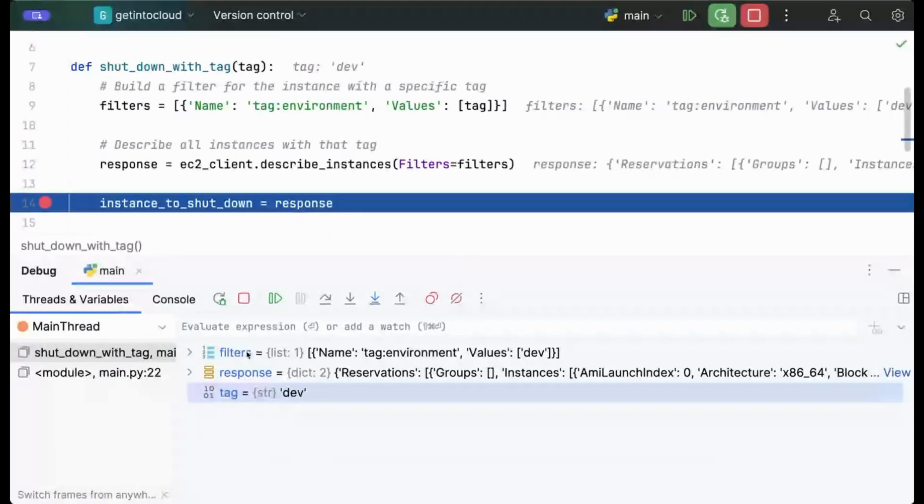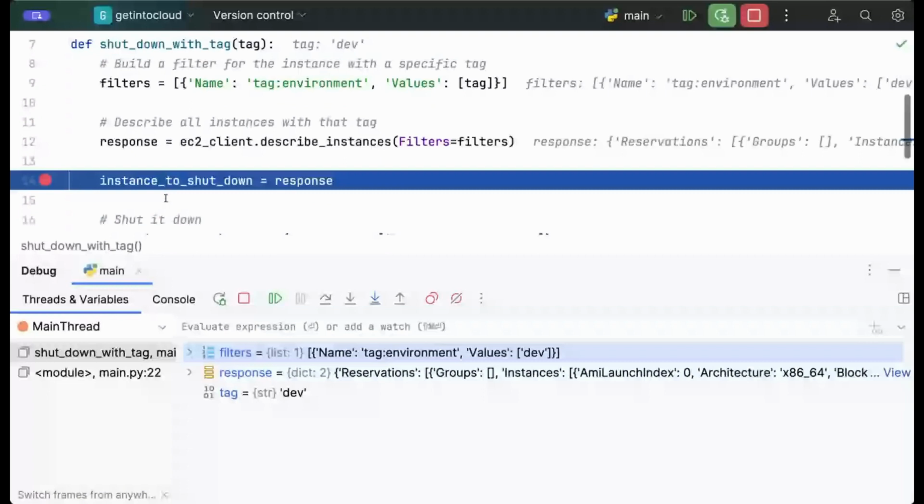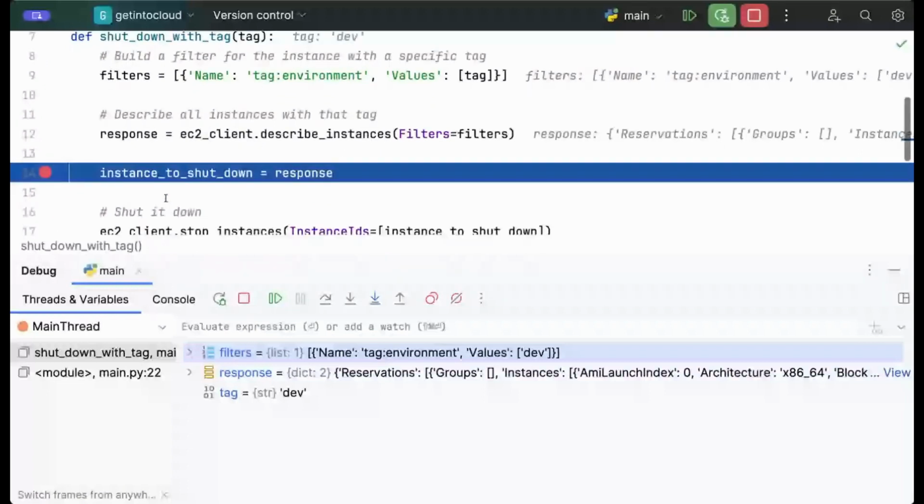We generated our filter right here on line 9. And then on line 12, we ran this describe instances and we got a response back. And the response is what we're trying to figure out what we should be doing with, to make sure we have the EC2 instance we need to be able to pass that along to the instance IDs.